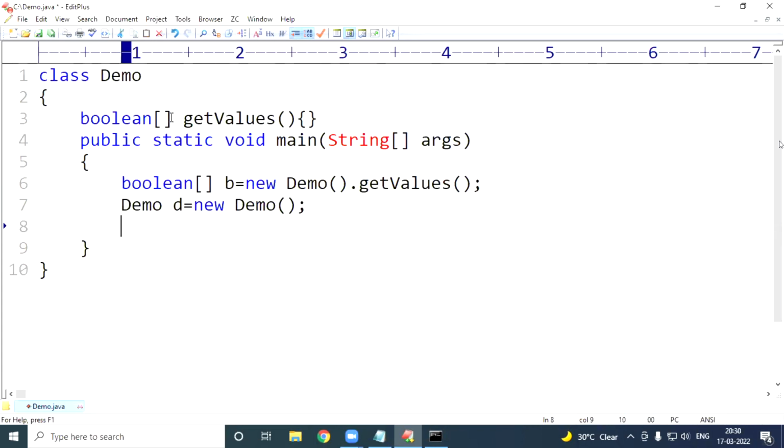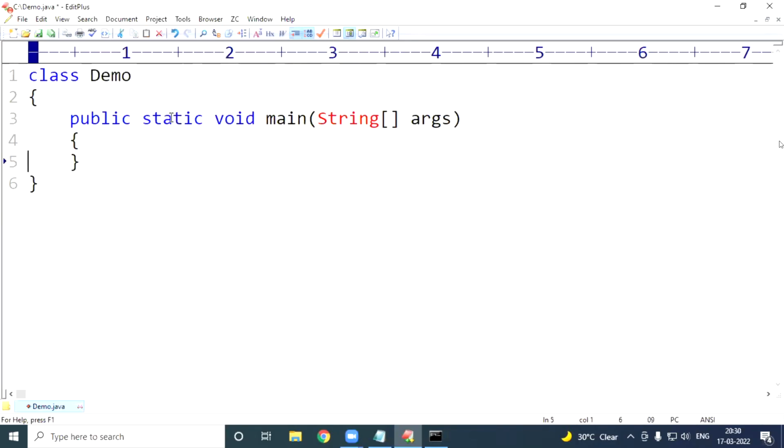Next, what do you write? Boolean array c equal to d dot getValues. If I give any method calling statements, you have to give the answer.